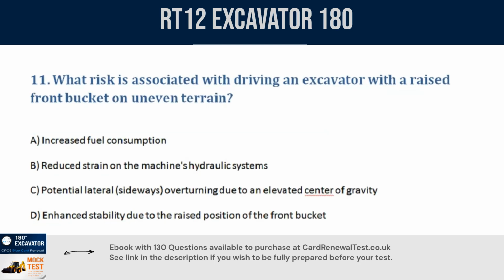(11) What risk is associated with driving an excavator with a raised front bucket on uneven terrain? A. Increased fuel consumption. B. Reduced strain on the machine's hydraulic systems. C. Potential lateral, sideways, overturning due to an elevated center of gravity. D. Enhanced stability due to the raised position of the front bucket. Correct answer: C. Potential lateral, sideways, overturning due to an elevated center of gravity.